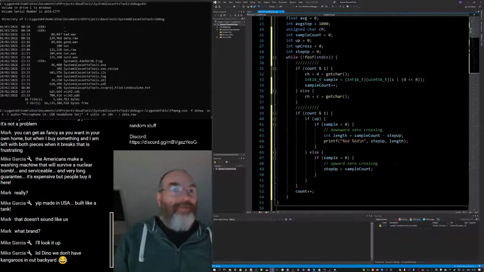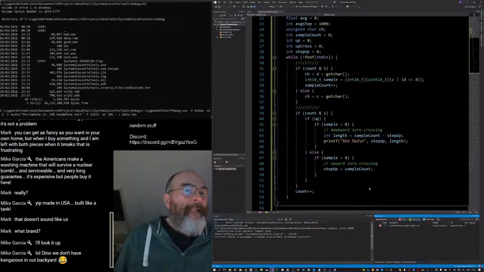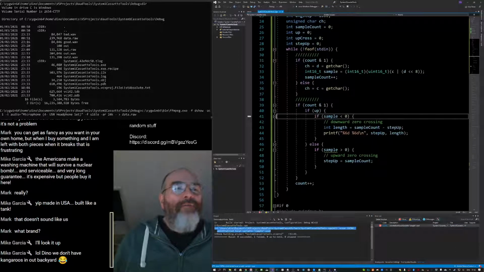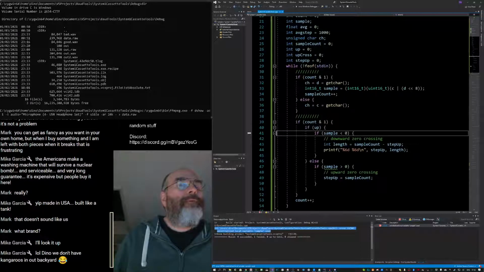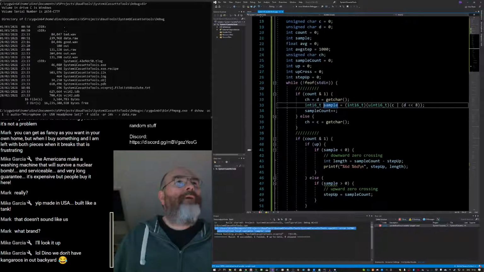Let's see what this does. Do I need to do anything else? I don't think so. Let's try it. Oh, uninitialized local variable sample. Oh dear.